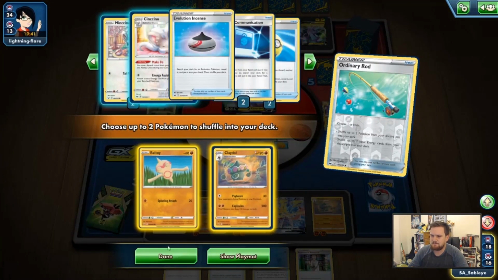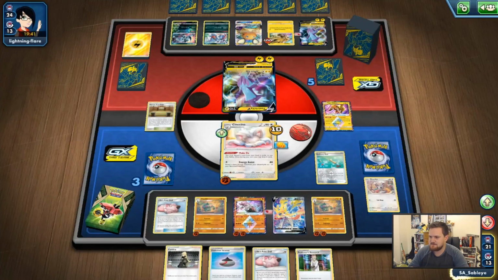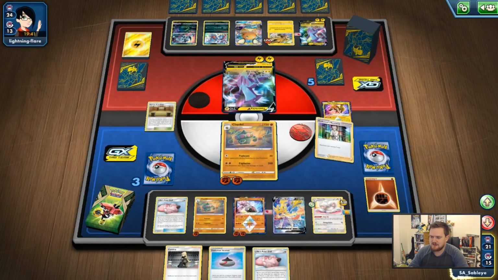What we're going to do is put a Baltoy and a Claydoll back just in case, and then chuck one of those energies back. Now, possibly we could have retreated first. That probably would have been a better thing to have done. Then we could have got more value, but that's okay. It's not the end of the world.